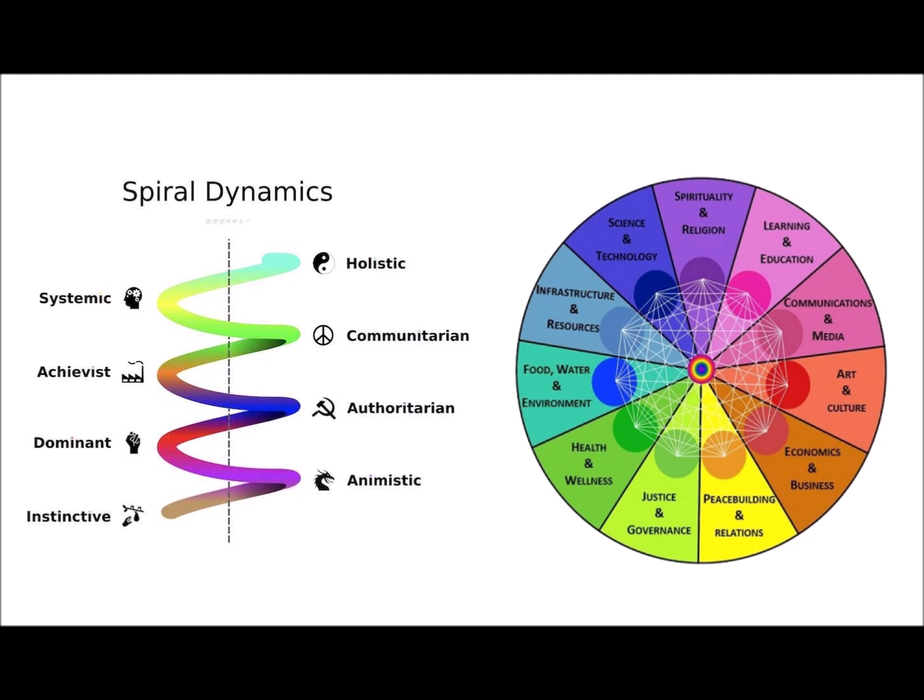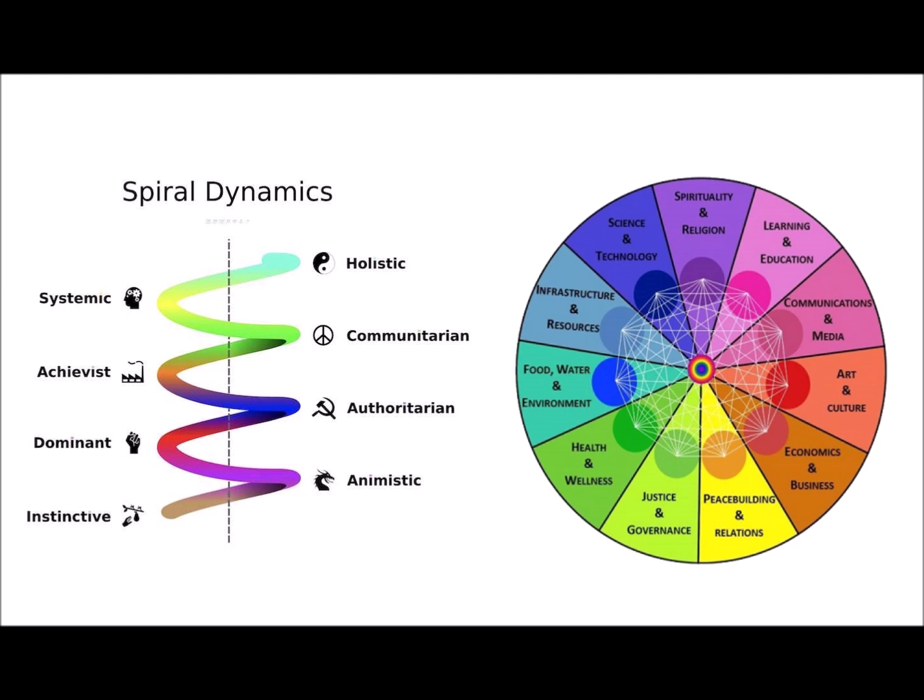Well, the co-creation wheel is divided into 12 sectors, each representing a different aspect of society and the systems that support it. It starts with personal development at the center and expands outward to encompass relationships, community, and ultimately global action. So it's like a ripple effect, starting with individual transformation and expanding outward to create change on a larger scale.